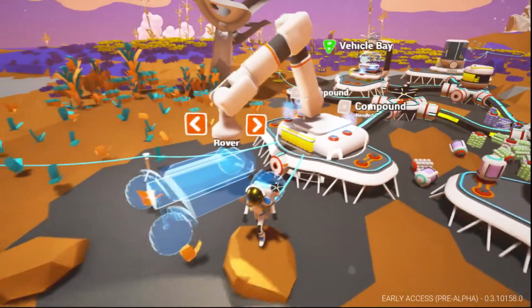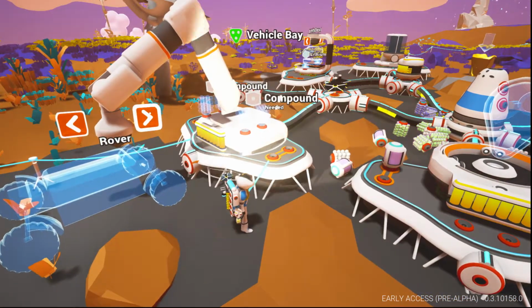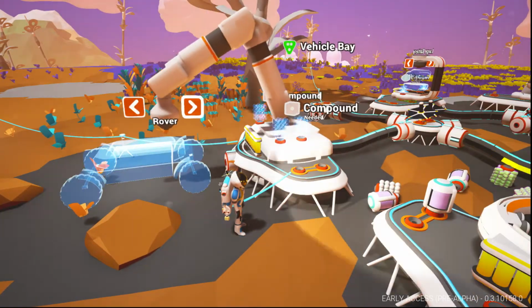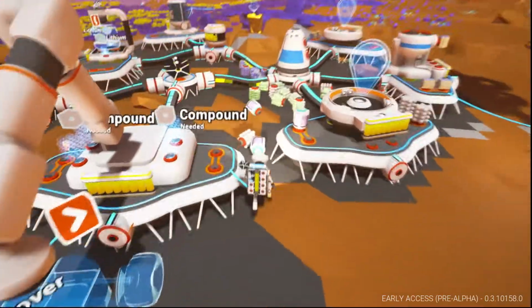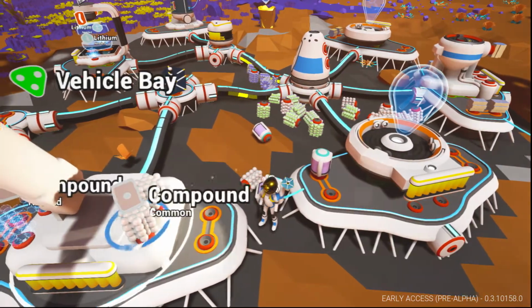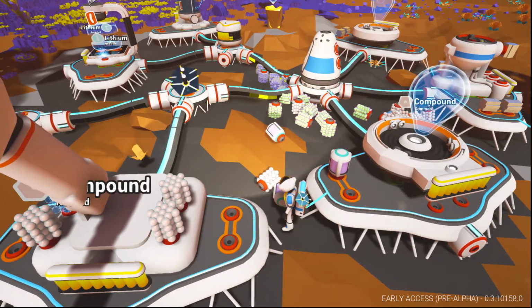Alright, so we can actually do the rover. So we need the compound. What else we got? And the spaceship. So is that the big one? Is that the shuttle or the little one? Which one should we do? Let's maybe do the rover, hey?